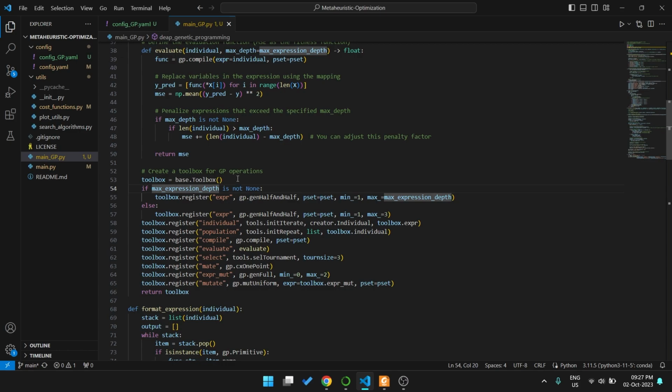A toolbox is used to register various operations that will be used during the evolutionary process, like when we create individuals or select parents or mutate them and evaluate their fitnesses, mutation, crossover, those processes. So it's used to register various operations for those processes.